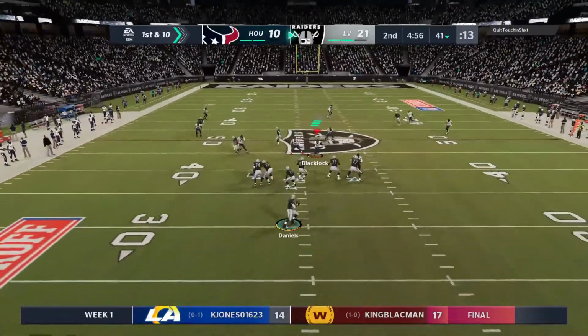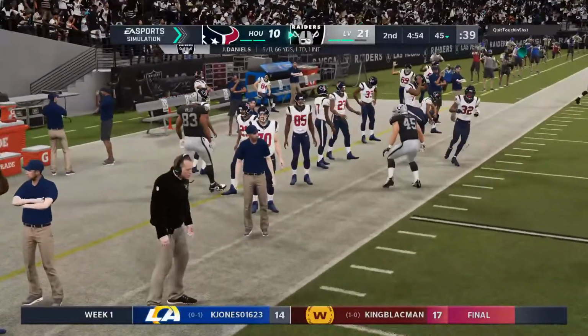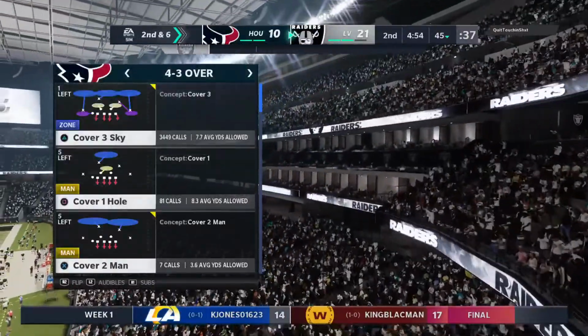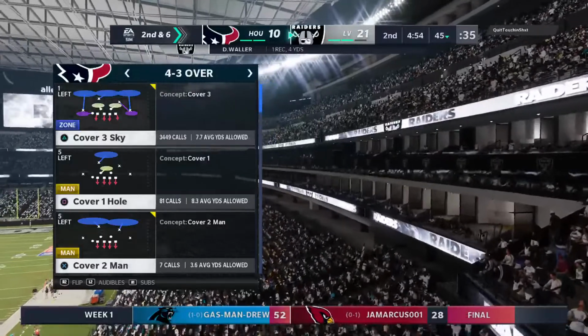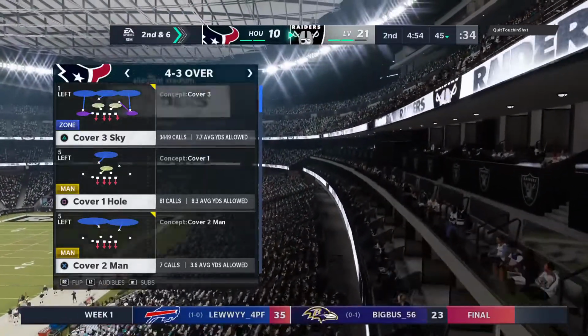Off the play fake, he'll look to throw. That's caught by Waller out left side. And he'll go out of bounds. It appears right at the 45. They'll contain him to just 4. Second down. It's now 2nd and 6.